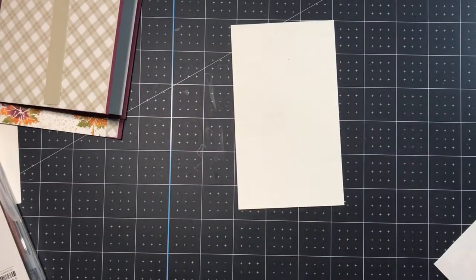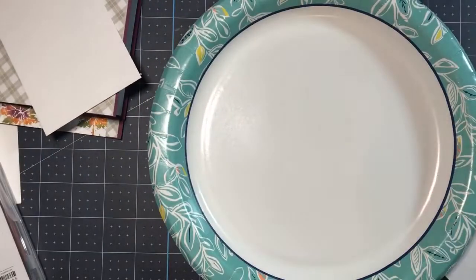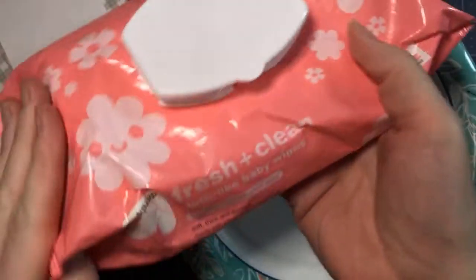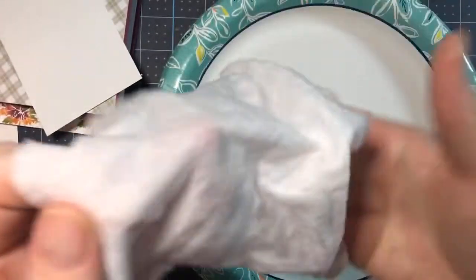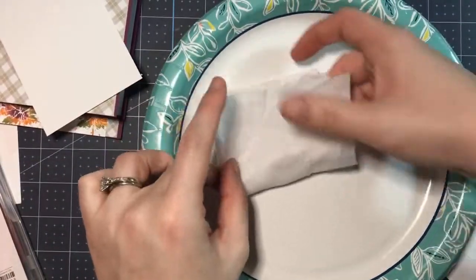So what you're going to need is a paper plate and some baby wipes. Where did I put mine? Hold on one second. You can use any baby wipes. The ones I have are just the Target brand baby wipes. It doesn't matter. So I'm just going to take a baby wipe out and fold it into fourths and stick it on my plate.